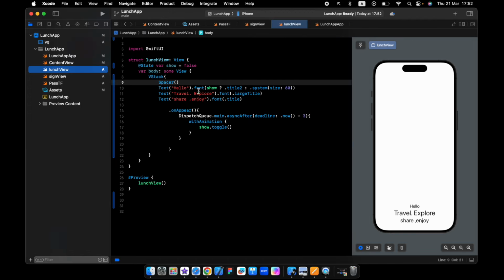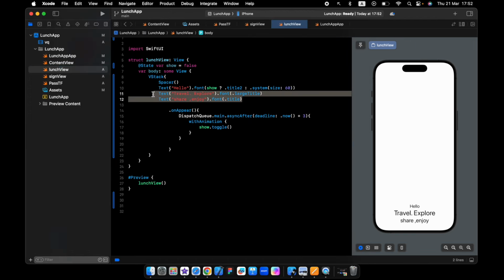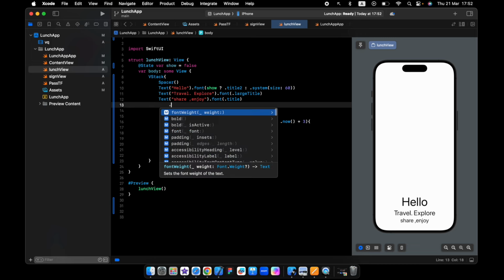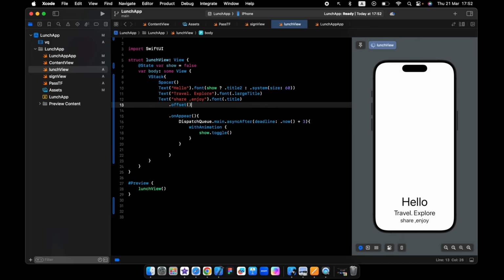So we need to add an offset to these two texts. We can do, for example, let's add for this one. We say if show is true. If we do it like this, we need one more to this text also.